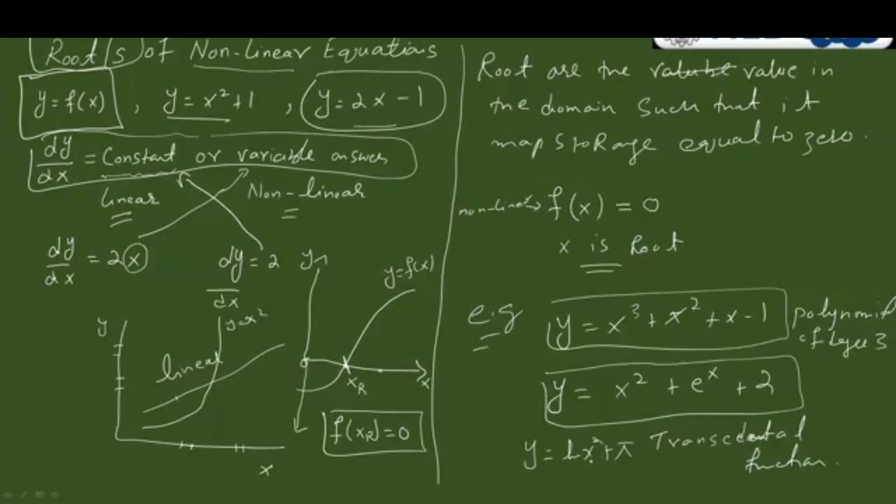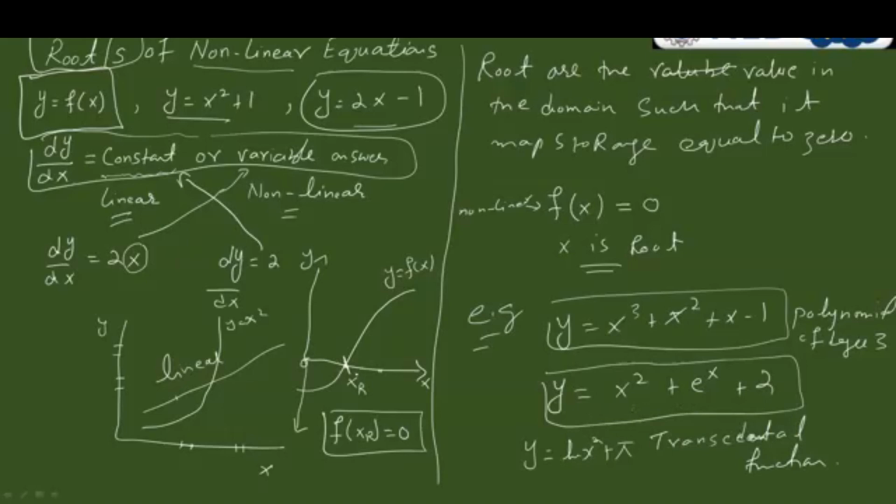We have some equations which are nonlinear, that is, their derivatives are not constant, and we need to find their roots. Roots are those values which map the independent value to a dependent value, and the dependent value must be zero in this case. Okay, we understand, but what is a transcendental equation by definition, properly?